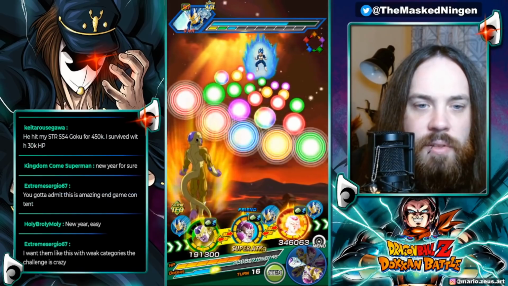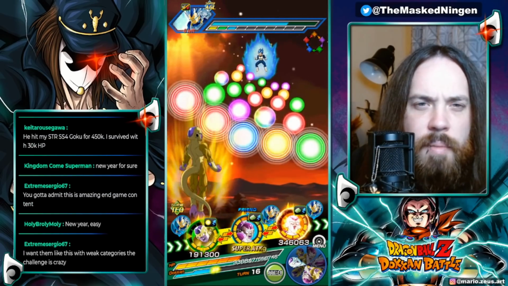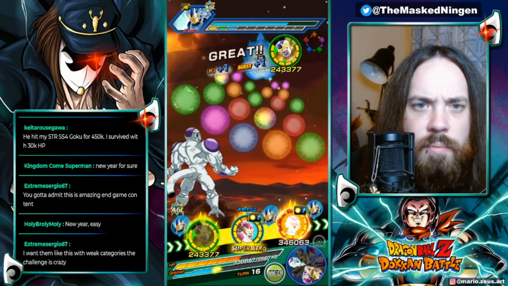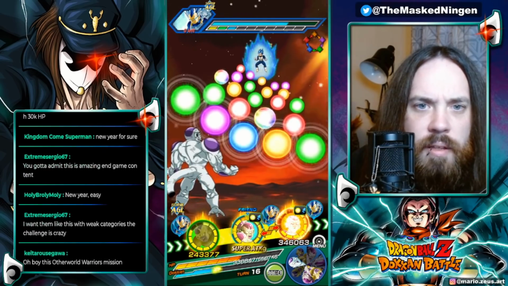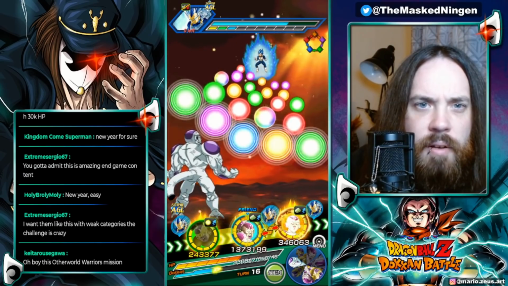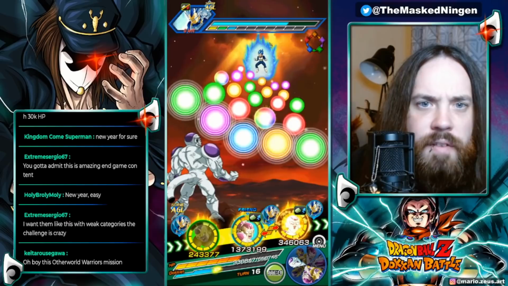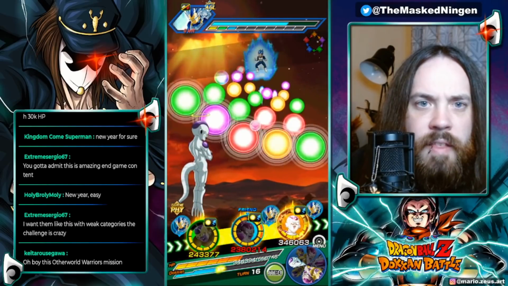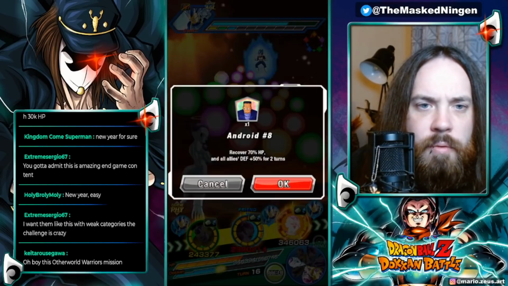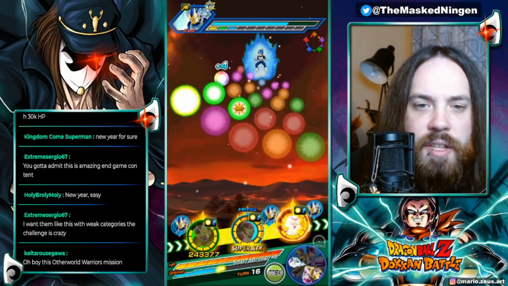So, okay, we can't super with this Golden Frieza. I want to try and make sure I can get these physical orbs. Well, I'm not going to be able to, am I? Is there any way I can make sure I get 4 orbs for that Frieza? I don't think there is. Oh yeah, there you go. Alright, we'll do this. Because I'm really worried about this Frieza just getting demolished in the final spot.